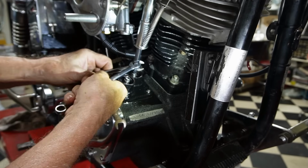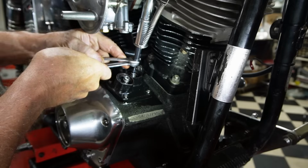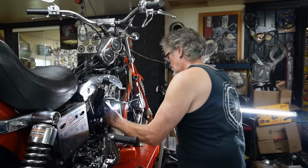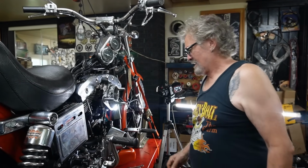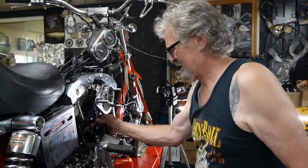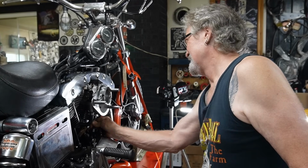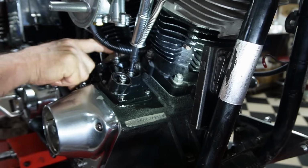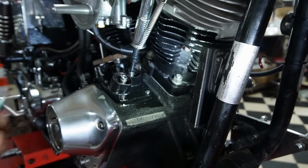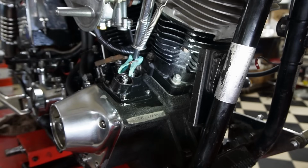We'll just make sure that's tight. There we go. We'll just give that a minute to bleed down. I should be able to turn them with my fingers there, no problem, which I can. Now I'm going to go along and do the rear one, and it's the same procedure. You just roll it over until the front one is at its high point while the rear one is down low.